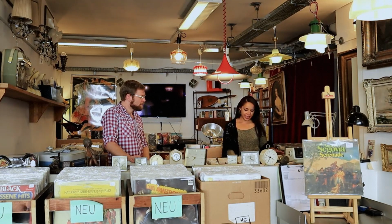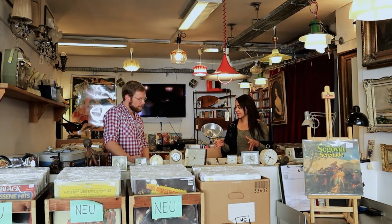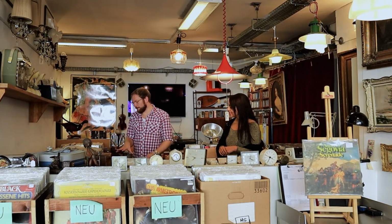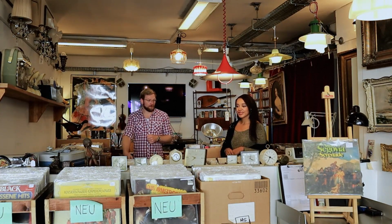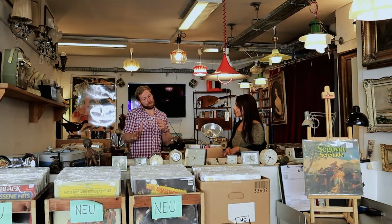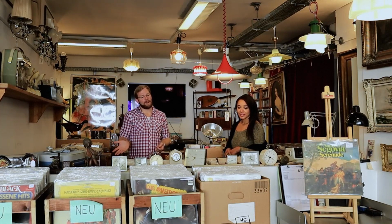I see that they are also organized in categories. I see classical music, jazz, swing. Yes. But also movies, films. Yes, we also have movie soundtracks. Wow. We have German. We organize it in 50s, 60s, 70s, 80s. Right up front, you have the new arrivals. But since this is probably not hundreds, but maybe more than 1,000 vinyls, you need to sort them because people will not come and sort through them for 2 hours. True, yeah. You need to give them a chance to pick what they like.